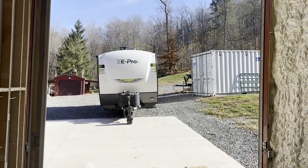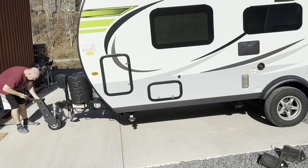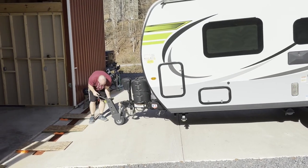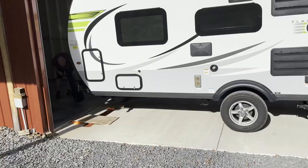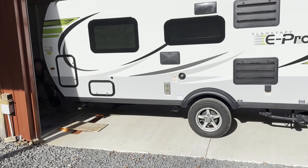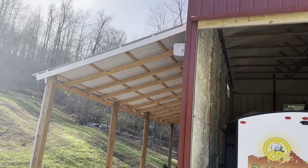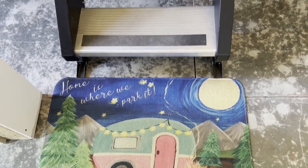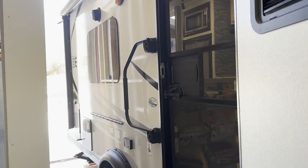Camper's getting moved in. The bubble's coming in. Brr, it's getting cold. I am going to miss waking up to this beautiful view, looking out in the morning at this gorgeous property. However, we are feeling incredibly blessed that the weather has held off and allowed us to finish the sanding, mudding, and the dusty parts before we had to move the camper in, and also incredibly grateful that we are going to have a nice warm area to sleep in during the winter.